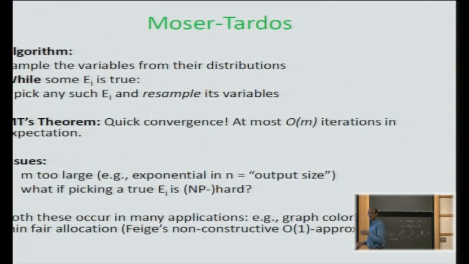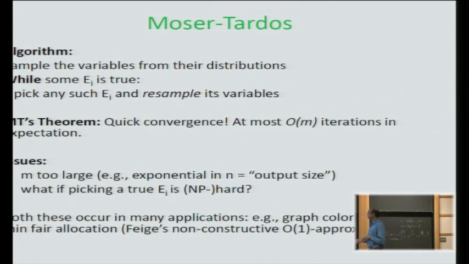He constructed what is called a configuration linear program, configuration LP, for it, and that actually can be solved in polynomial time. It's exponentially large, but it can be solved in polynomial time. He showed that there exists an integral solution with value a constant times the value of the LP, using the LLL basically. But there are exponentially many events, and they're not constant sized, for instance. So there are cases where, again, this is the lesser of the issues, and this is the more thorny issue. So how do we handle these?